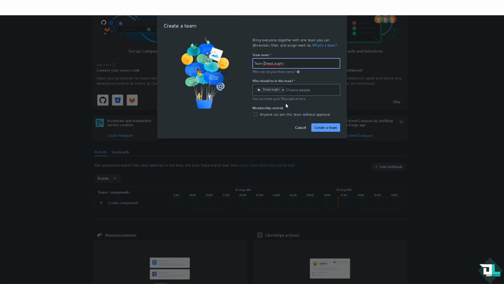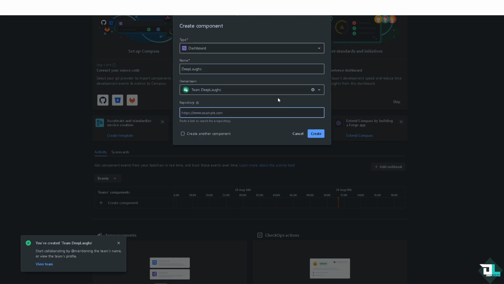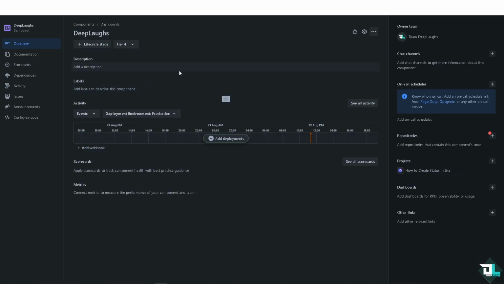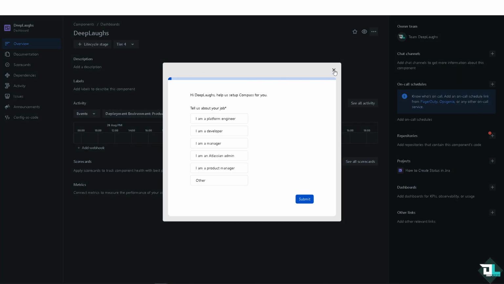All right, you can invite up to 50 people at once. You can of course choose the membership controls. Anyone can join this team without approval. You can do that. Create a team, and of course you have a repository, for example, of that. All right, and after that you can create another component if you wanted, but for now let's create the component. All right, so you would be able to successfully create a component using Compass. But for now we're going to skip that.